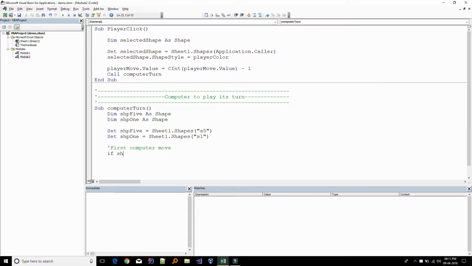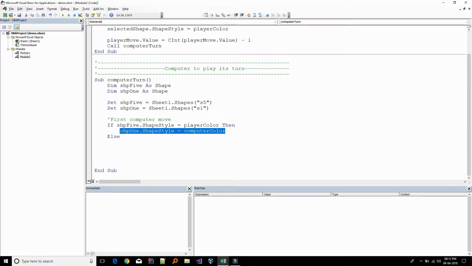If shape 5 dot shape style is equal to user color, player color, then shape 1 dot shape style is equal to computer color, else shape 5 dot shape color is equal to computer color.